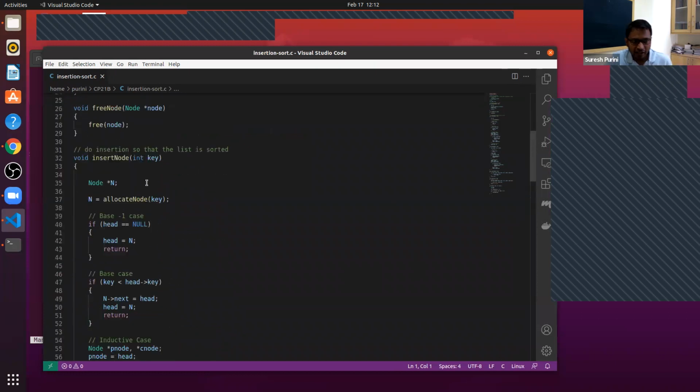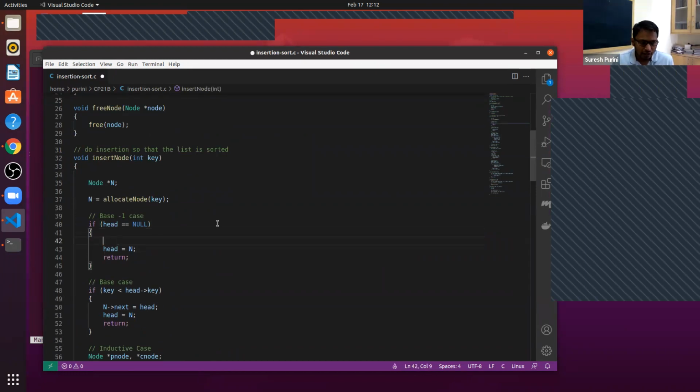Let's say while writing code for your insert node function, in order to understand what's going on, you may have something like printf "I'm in insert node."